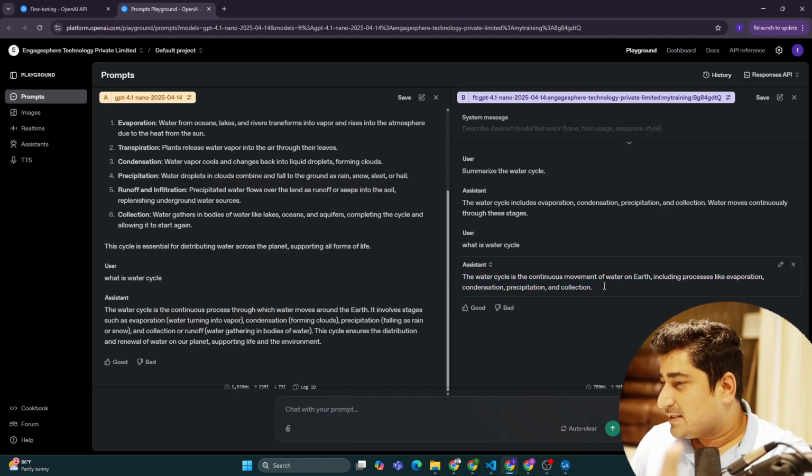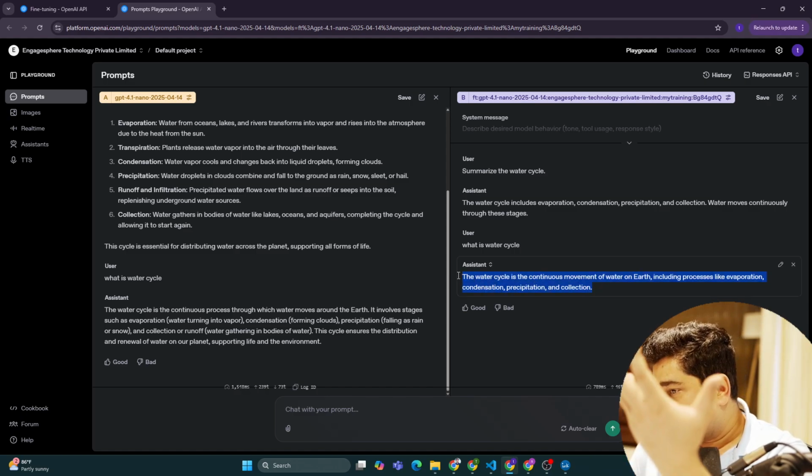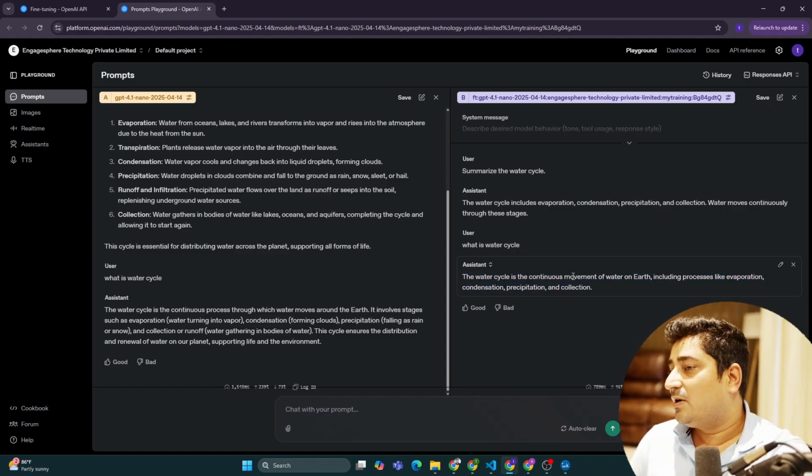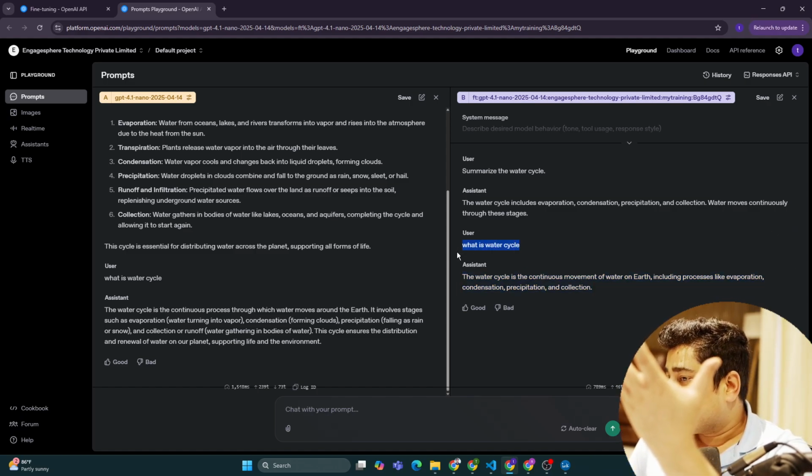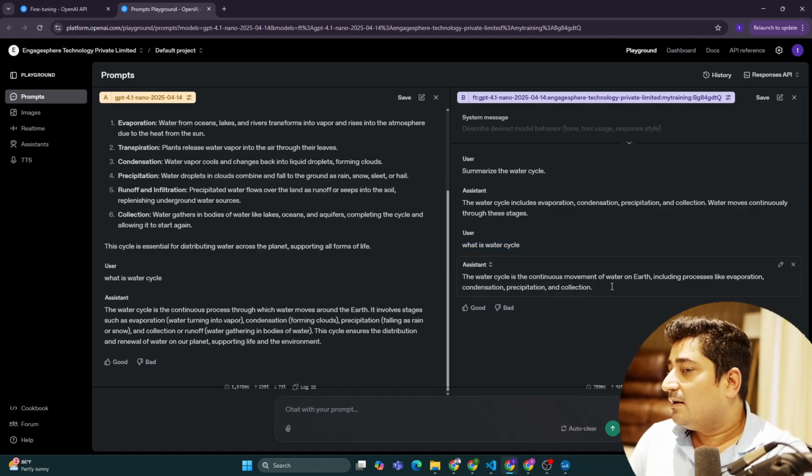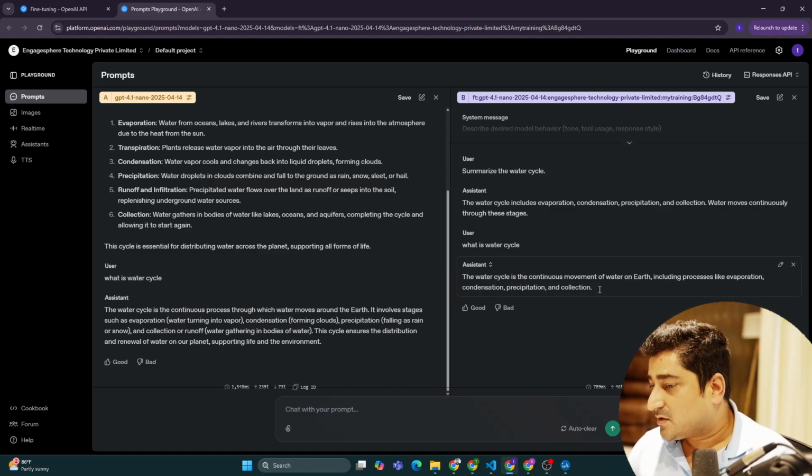So my model is able to do the fine-tuning, and as a part of fine-tuning, it is able to understand my context. This is from your GPT, the original one, and this is from my fine-tuned one. So I am able to see that yes, my fine-tuned model is able to understand the context, and based on that context, it is able to give me the answer. So my fine-tuning is now successful. Can I say that, guys?